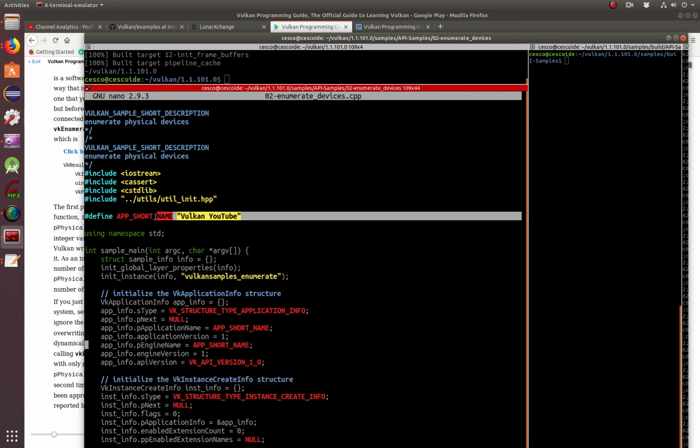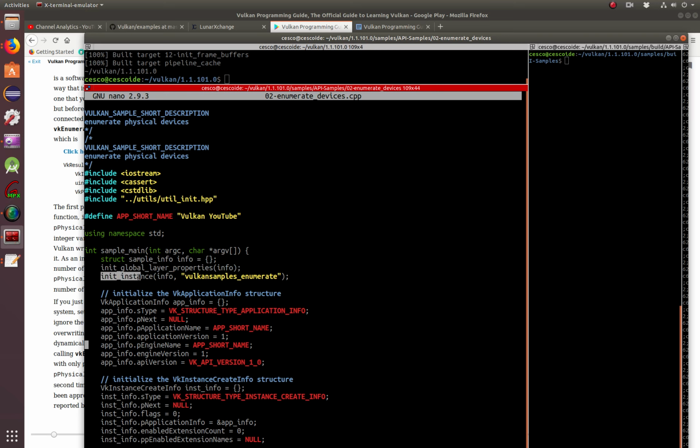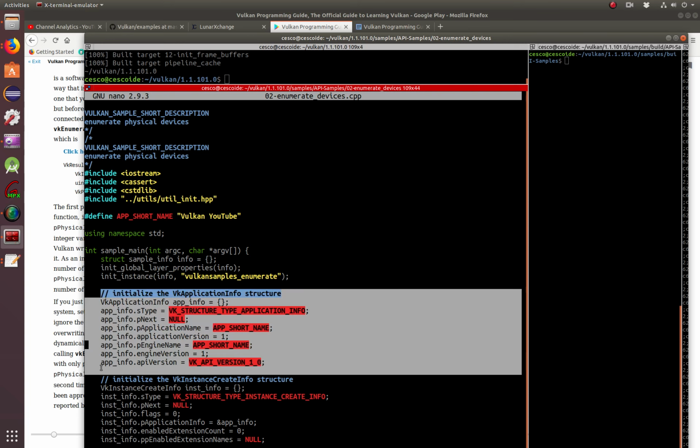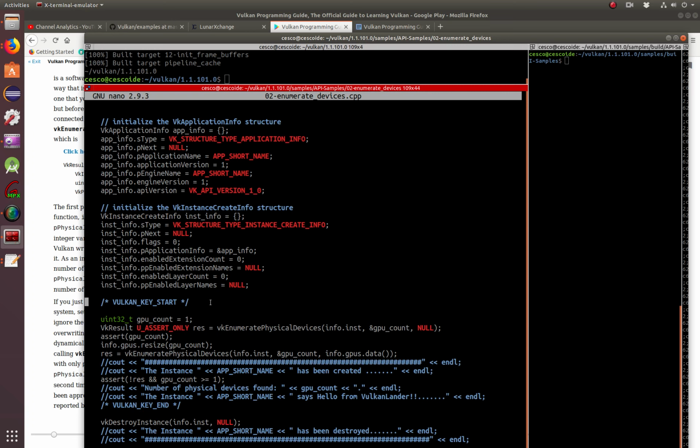This is just like we had in the last tutorial, but now we're including assert, and we're going to show you how it's being utilized. This is all the same from the last tutorial, but this is new. Here is initializing the instance info from the last tutorial, and it's named Vulkan samples enumerate. I just copied and pasted this from the last tutorial, and nothing has changed.